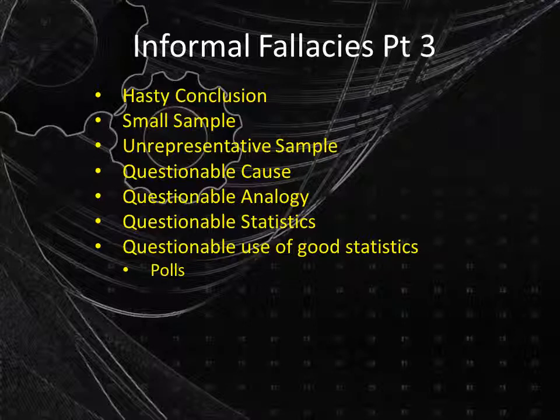Now, this is our last major section dedicated specifically to named lists of informal fallacies, but this doesn't mean that we have covered all the informal fallacies that are out there. There are many, many more. Remember that some of these categories are quite broad, and some of the named fallacies are subsets of other broader categories. Last time, for example, we saw that a non sequitur was a very broad category. This time, we will see that a hasty conclusion is a broad category as well.